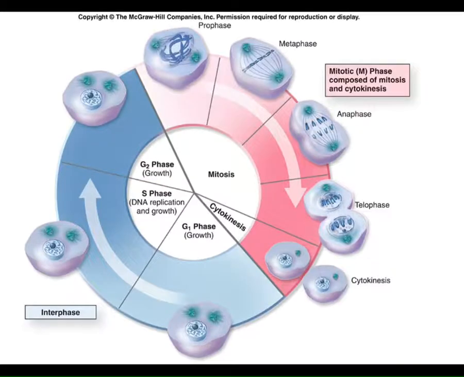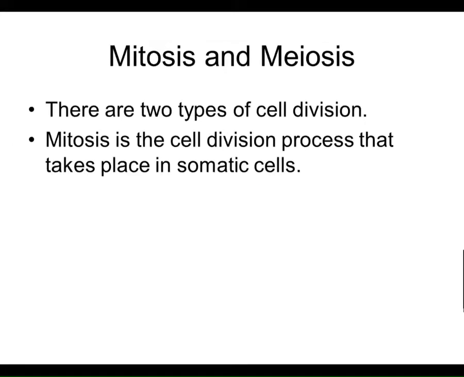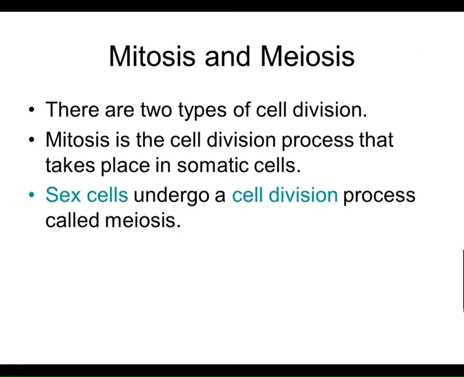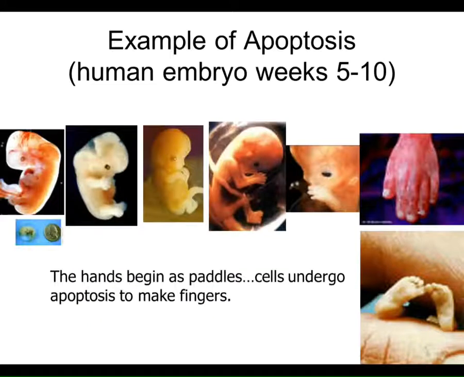We mentioned the cell division is the process of mitosis, and we also can now recognize the different stages of mitosis. We also discussed briefly the formation of sex cells, that is the gametes, and that requires not mitosis, but instead another type of cell division called meiosis. And we know that things can go wrong in meiosis, for example, non-disjunction, where the chromosomes don't separate properly during this process, and can result in Down syndrome or trisomy 21.